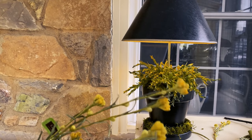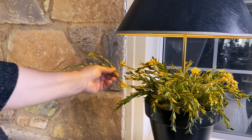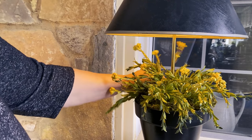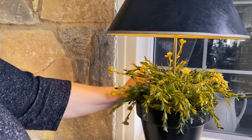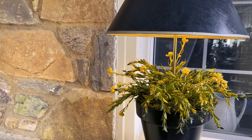And we will be adding some of this yellow floral. These were purchased from Hobby Lobby. And what I did is I just separated some of the branches from the main pick. I believe I got 4, maybe 5 of them off of one branch.